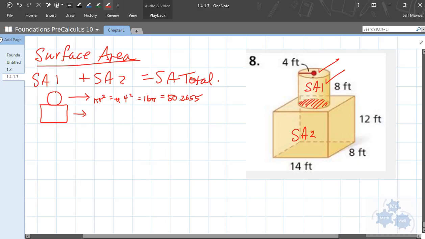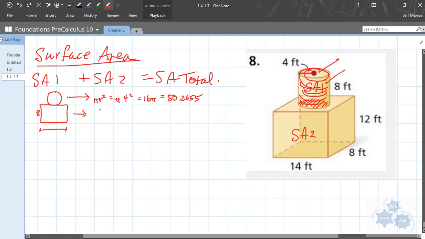Now the surface area of the wraparound part of the cylinder. Okay, that's kind of a little tough, isn't it? We have to find it. It turns out to be a rectangle, right? And I know the height is 8 here. But how do I find this sort of length? Yes, thank you. It is the circumference of the circle, because this would wrap all the way around, right? It would wrap all the way around the circle, and so really it's the circumference of the circle.